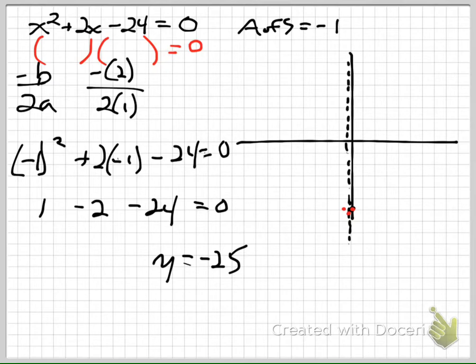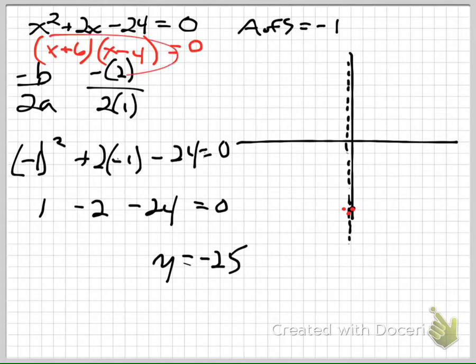4 and 6, right? So which one's got to be which? Which one's a positive, which one's negative? So it's x and x, and we have a plus 6 and a minus 4. Why plus 6 minus 4? When you add them together, it makes a positive 2. If I did it the other way around and did minus 6 plus 4, then that would add up to a negative 2. That's no good.